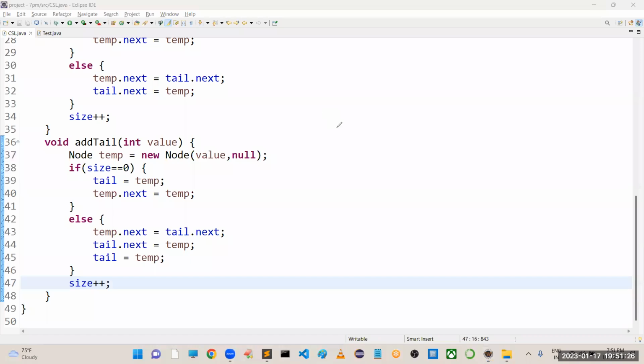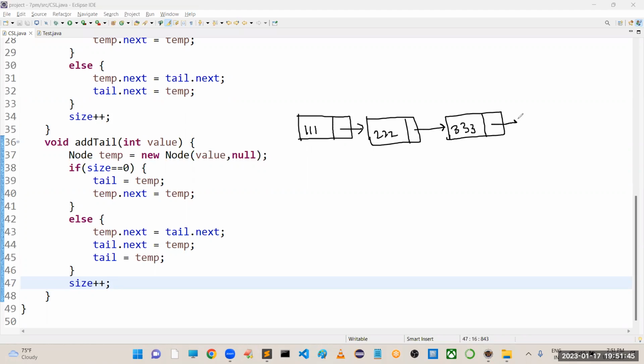Observe carefully. Suppose I have already some content there. Let us take this is 111, and the next field is pointing to 222. The next field is pointing to 333. Like this I have. Let it be 444 also.